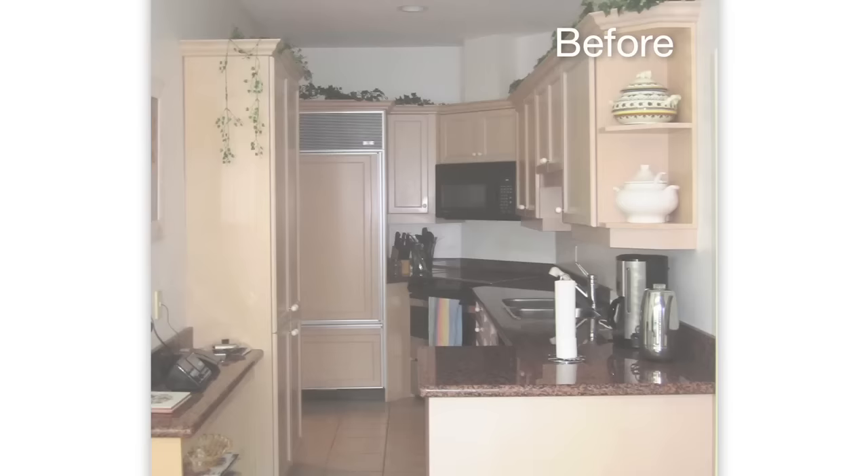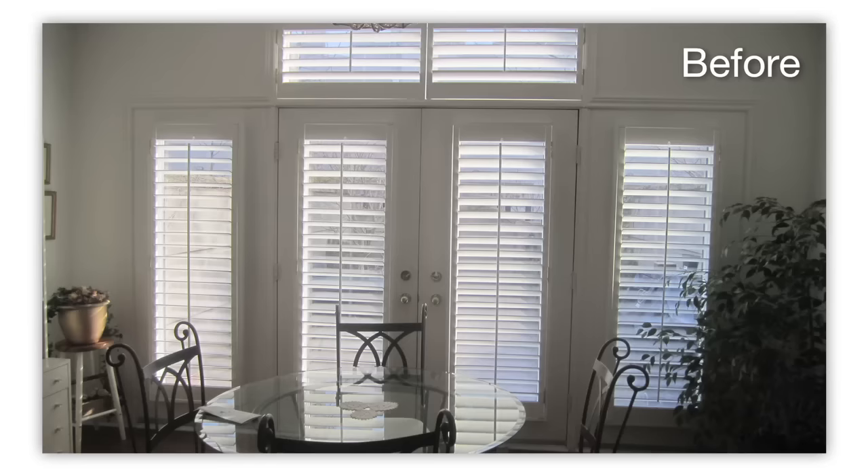This house had a very different feeling. It was a builder's home. There were cabinetry, closets and doors that were not to my liking. I saw a layout for her and we moved the kitchen, which was in my opinion not very well located, to the back of the main floor where she could look out and walk out and create a kitchen using the entire width of the townhouse.